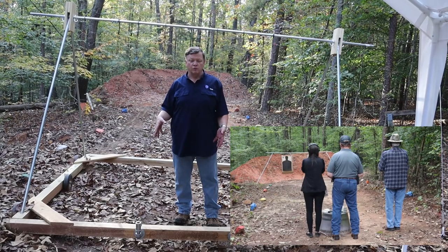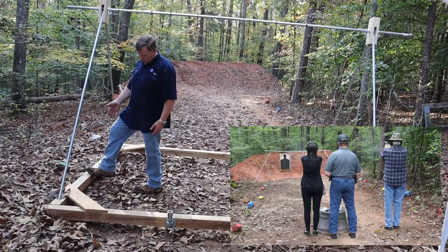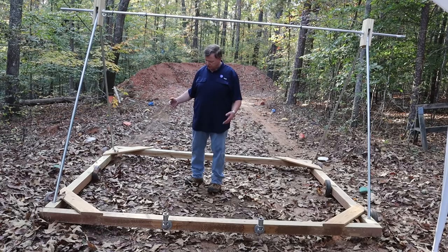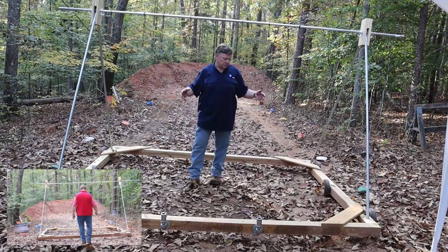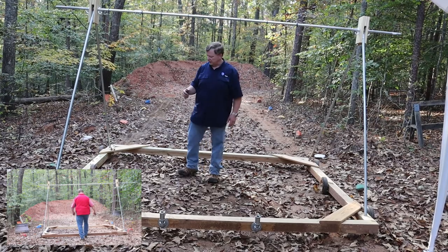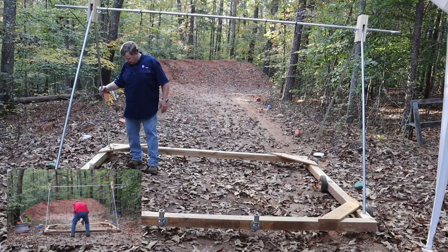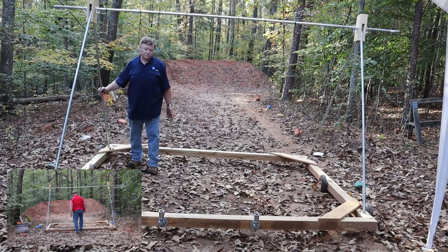Decided to put the frame on wheels, and I was going to just do it by putting the 4x4s here running on the side, had the wheels mounted on the sides of it there so that it would roll straight, but it was still too unstable. It was wanting to move around too much, and it was very hard to move back and forth. Every time you started to push this side, the other side would come up out of the wood, because I don't have these glued in so that I can move it around and take it apart if I need to do something else with it.